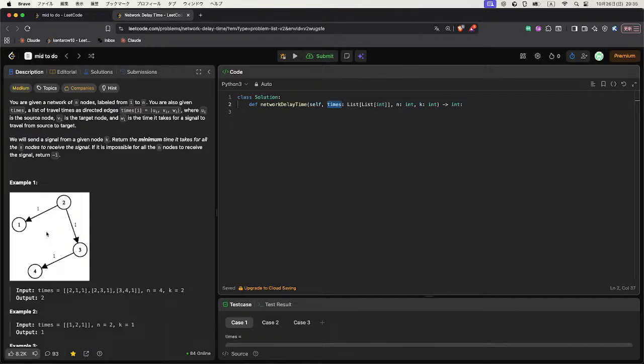So the concept is we always choose the smaller one, and even if the node is already visited, if we can update the minimum time to reach there, we choose it, and that's the Dijkstra algorithm.